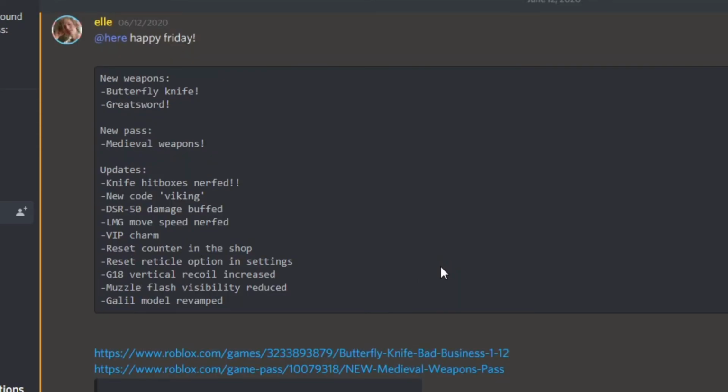Starting with the 2 updates ago. Here are the patch notes for 2 updates ago. They added the butterfly knife. I have been using that. Thing's amazing. Great sword. That thing's amazing, alright? Medieval weapons, that medieval weapon pass that came. Knife hitboxes, been nerfed. Viking, you can get that. DS 50 damage buffed, which I need to check that out. LMG's speed nerfed. Kind of sucks. VIP charm, cool. Reset counter in the shop, that's good.